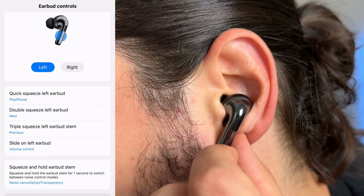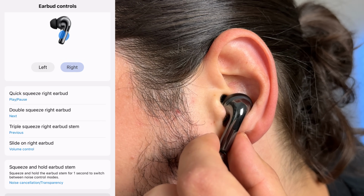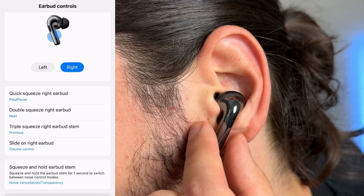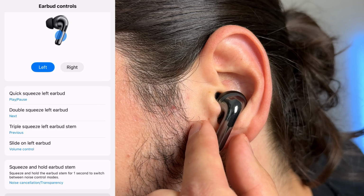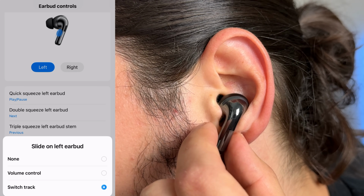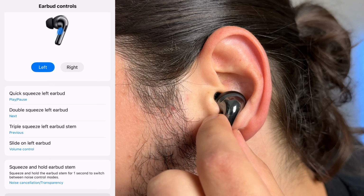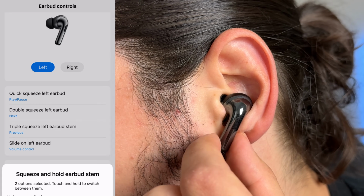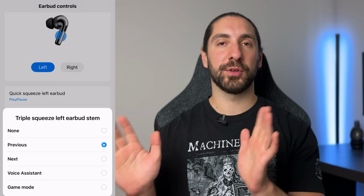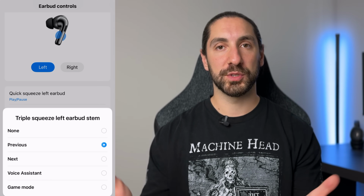So with this combo, you're able to control everything: play, pause, track forward and back, noise cancelling control, and volume up and down, even when using just one earbud at a time. But you can also change the swipe gesture to skipping tracks forward and back. So you could have one earbud set to volume, the other earbud set to your track control with the swipe gesture. Then you can customize a double and triple tap, adding in voice assistant in there. You can also toggle the low latency gaming mode with your touch controls.